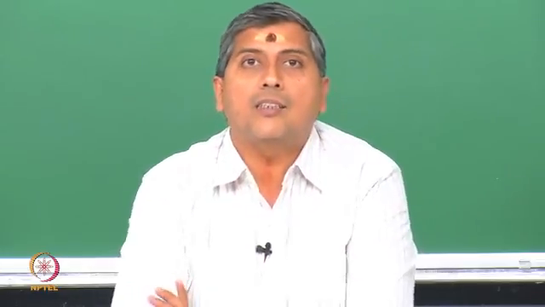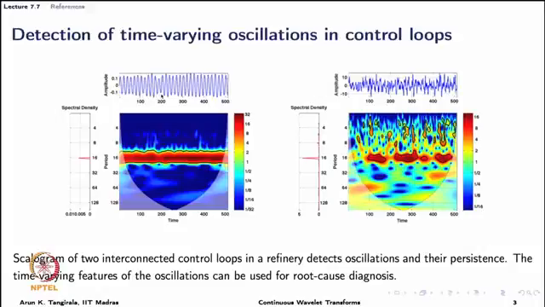Of course, detection of oscillations in process variables can be easily done by using spectral analysis like the way you see here. In both these plots, on the top you have as usual the time series data, and on the left panels you have the Fourier spectrum. The presence of a clear peak is a very strong indication of the oscillatory nature of these variables. Of course, one can also visually see in one of the series that the variable has an oscillatory nature to it. Now, what is important for us is to know whether this oscillation persisted throughout the observation period, or did it come and go, did it just appear and vanish.